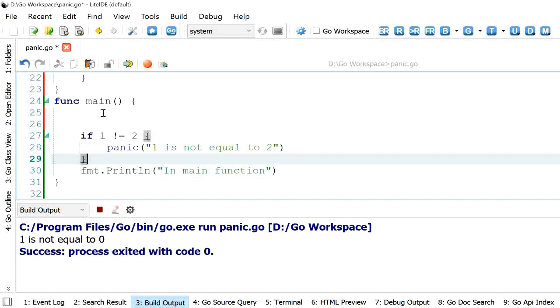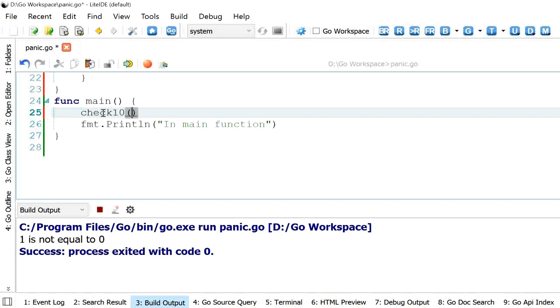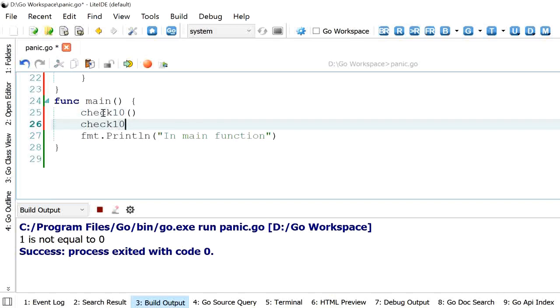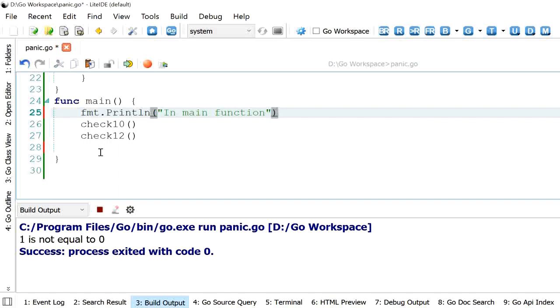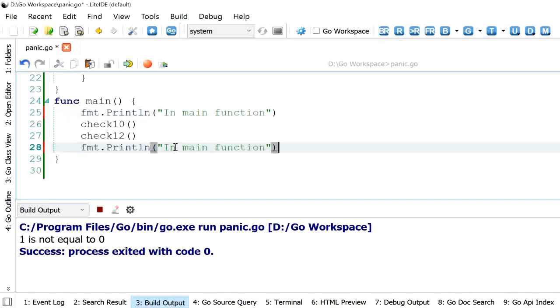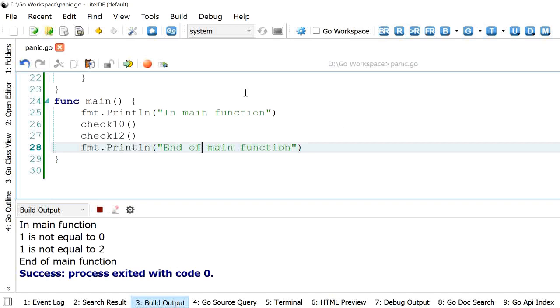Now instead of doing it within main, I'll call these functions here. First, the main function starts.